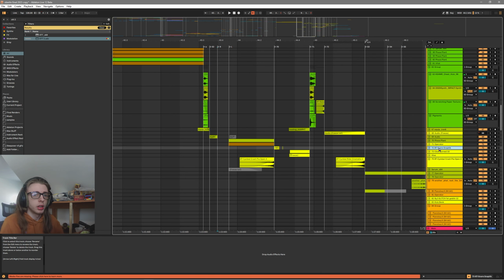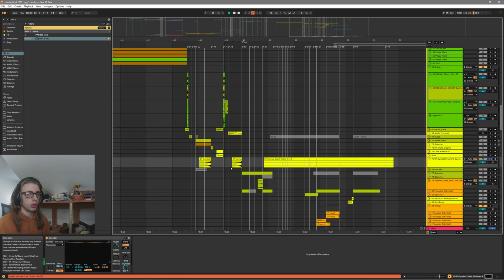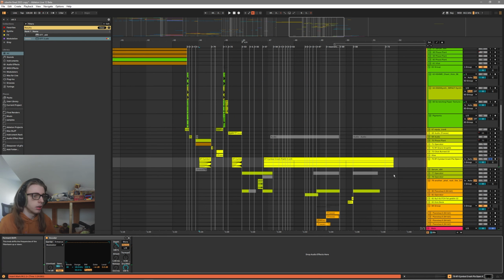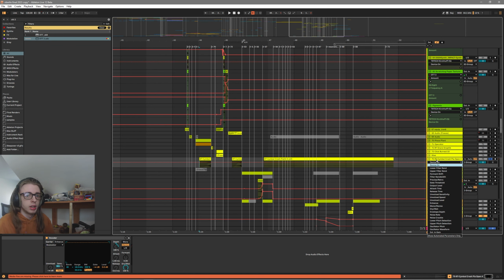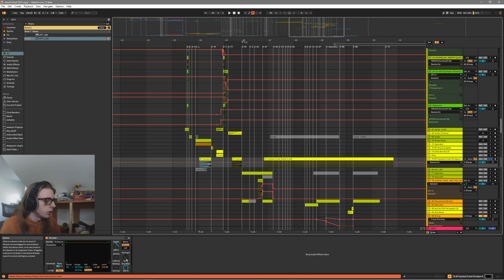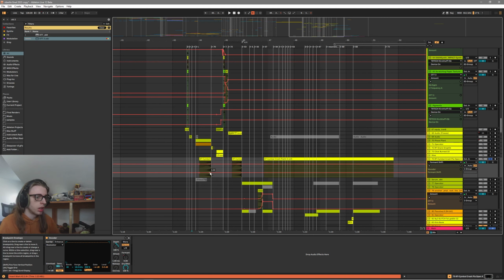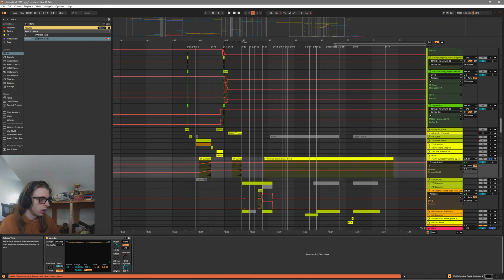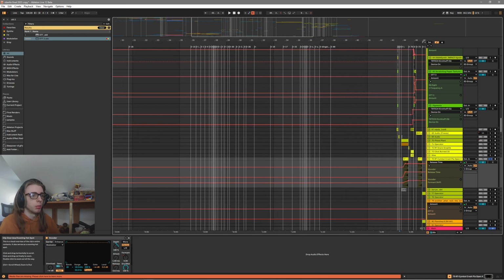Another really, really useful thing is showing automation in a new lane. Say I wanted to automate the formant on this vocoder here. Sometimes what people do is they'll go into the automation, click the parameter, and then go into this drop down here and try to find it, which is so stupid. I used to do this. Don't do that. You can right click the parameter and select show automation in new lane, which will bring the automation down into another lane, which allows you to edit multiple automation lanes simultaneously. So if I want to automate the release of the vocoder as well, I can just have it in another lane below that, which is supremely helpful, especially in my workflow where I automate a bunch of stuff.